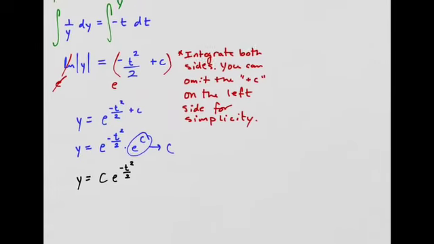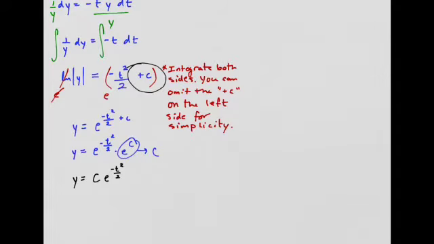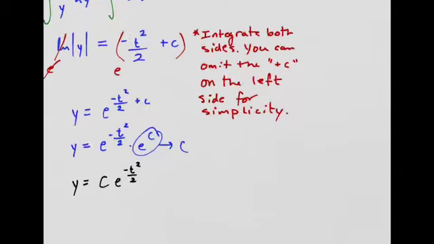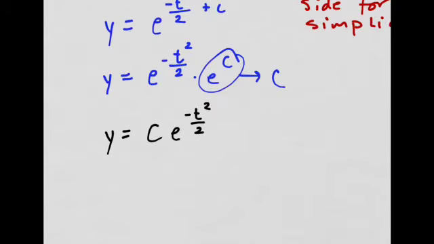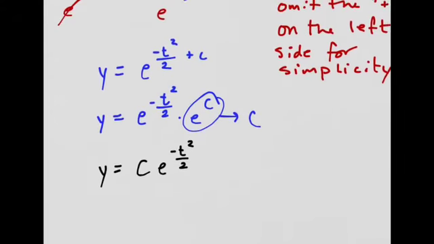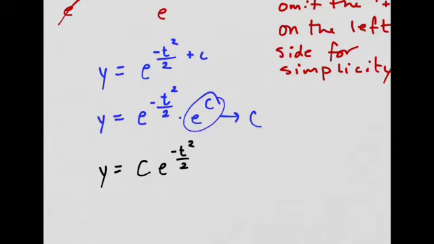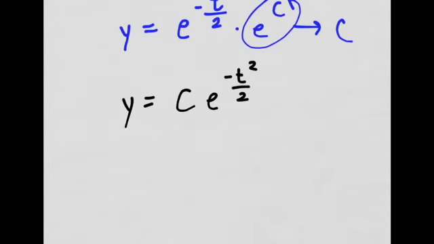So we did 2 tricks here. First, we only wrote the c on the right side because it's going to come out to be some other constant anyway. And same idea for this: when we exponentiated both sides, we just changed the e to the c into just a constant. So hopefully you understand that. If you don't, please rewind it and see it again. Maybe it'll click the second time around, because I've been repeating it a bunch.